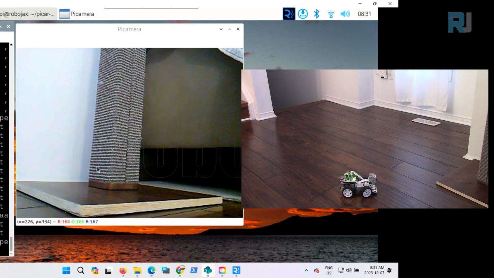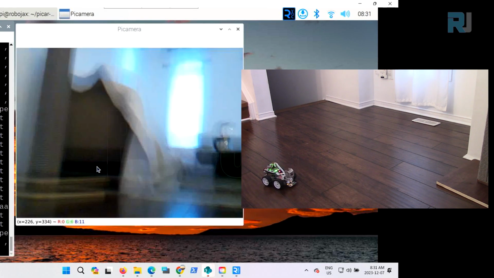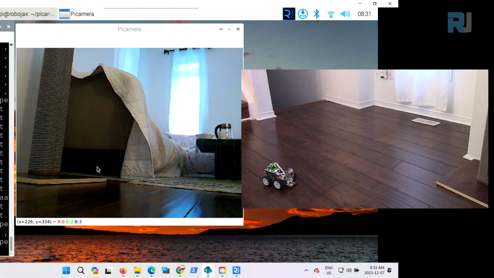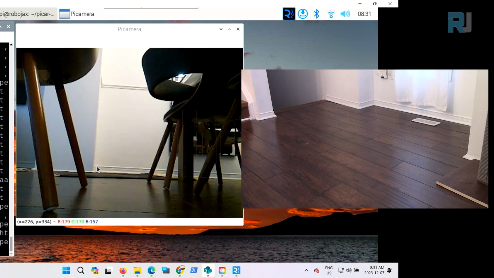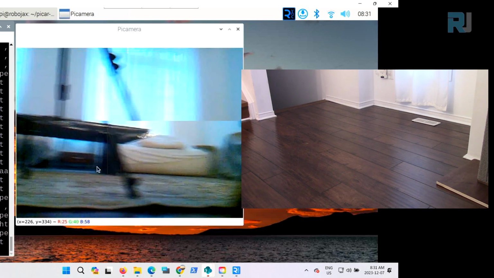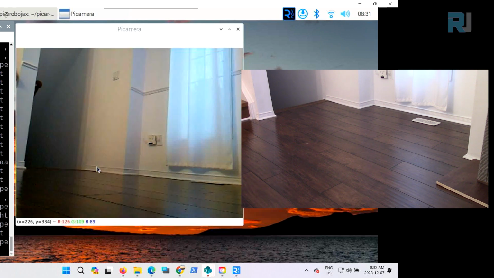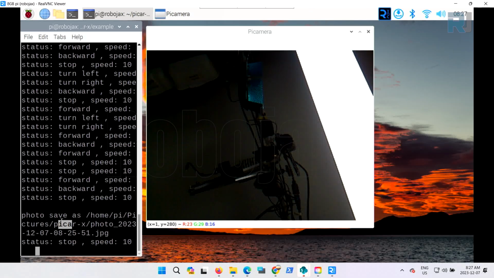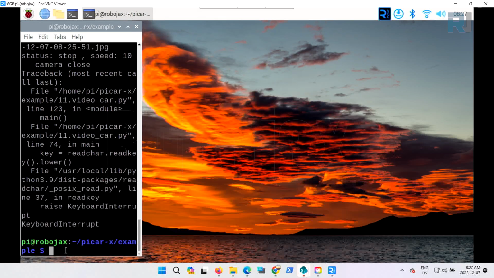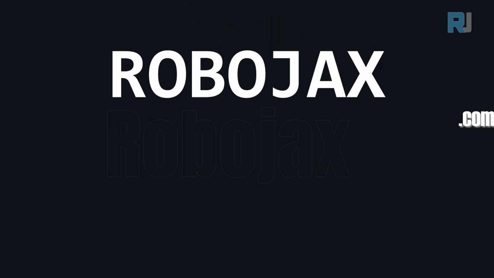And then let's go straight and go back and stop, turn right and stop, left and stop. So we are at the same spot. Let's open and see the pictures. So if I press Ctrl C, the video is also closed and the program exited.